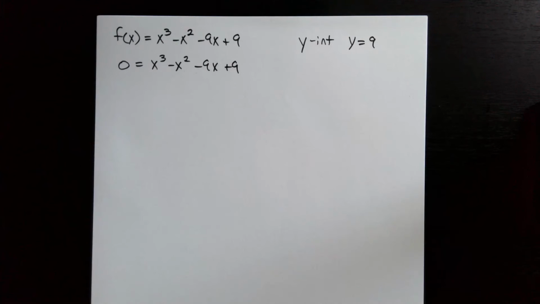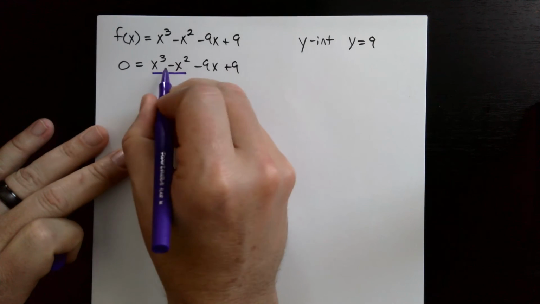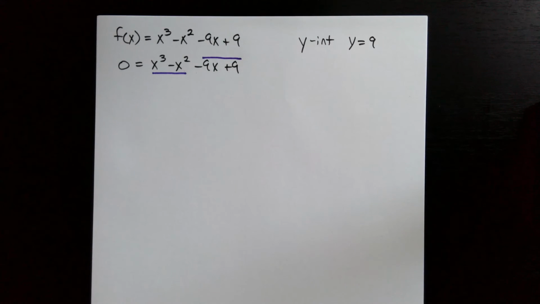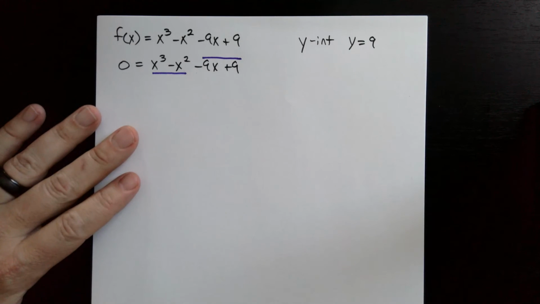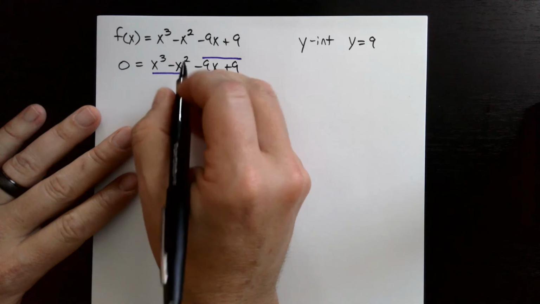And we're going to try to factor this by grouping again. We've got a cubic, so this is how we try it. This is the only way to factor when you've got a cubic function. We factor by grouping. So we look at the first two. What can I divide out of both x cubed and x squared?